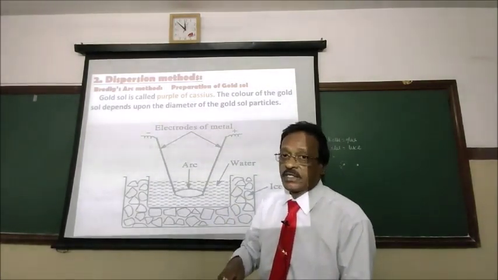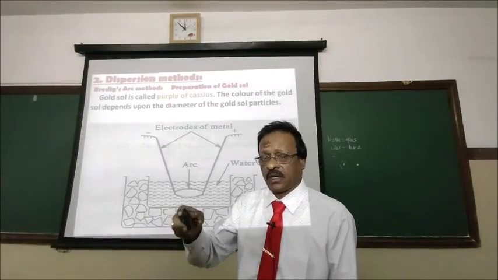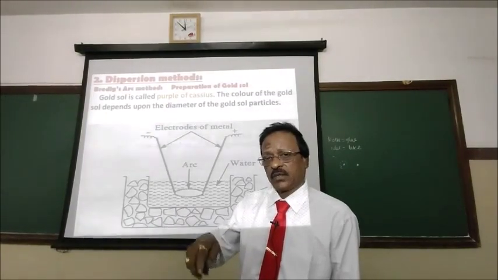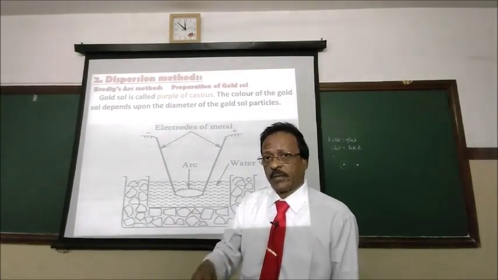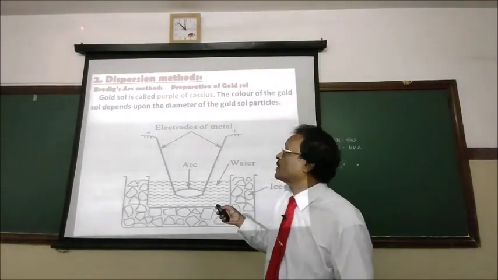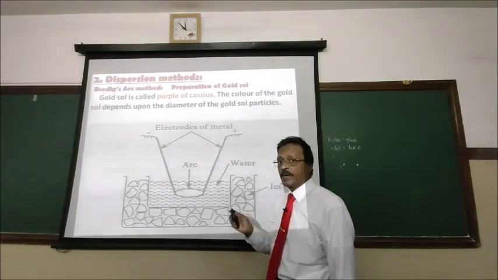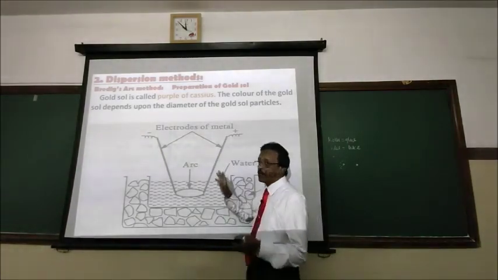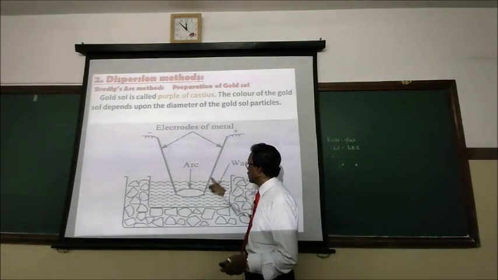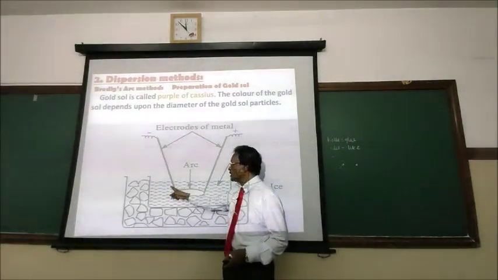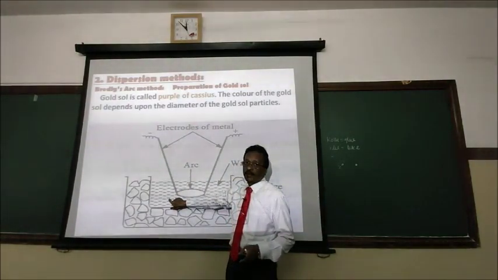Your NCERT syllabus has given the preparation of the gold sol, but you can prepare any metal sol, your platinum sol, silver sol, any metal sol. The noble metal sols are used for medical applications. They can be prepared with Bredig's arc method. In Bredig's arc method, what do we do? Suppose I want to prepare a gold sol. Two gold wires are taken. These two gold wires are dipped into the dispersion medium.